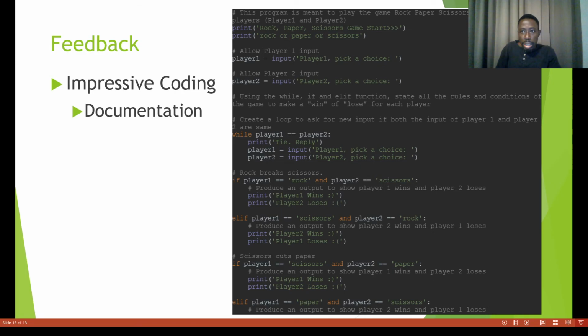Again, this one too, another example of impressive coding, because this code is documented very well. Every single line is explained. There is nothing that is not explained as to what the line is doing. And the advantage with this is if another programmer takes this, I can easily understand what is going on.